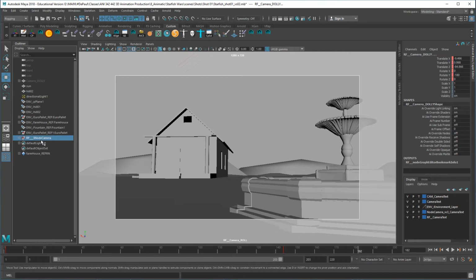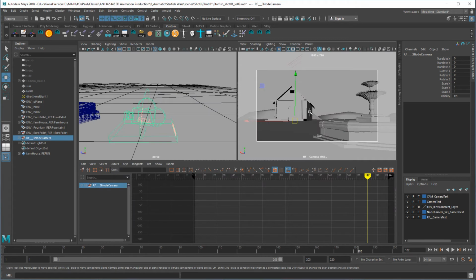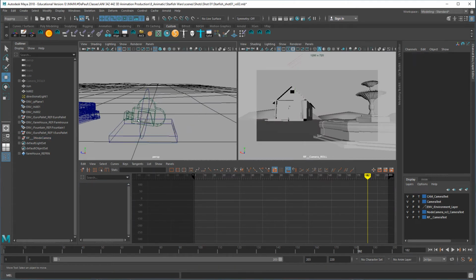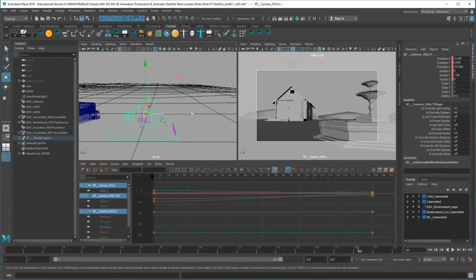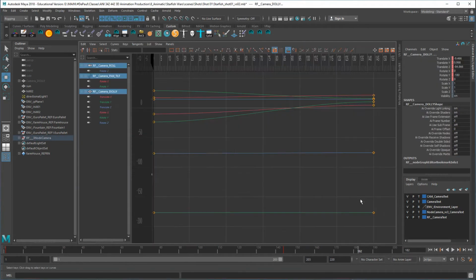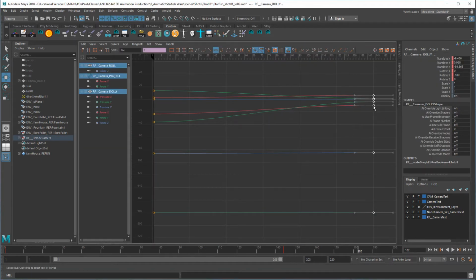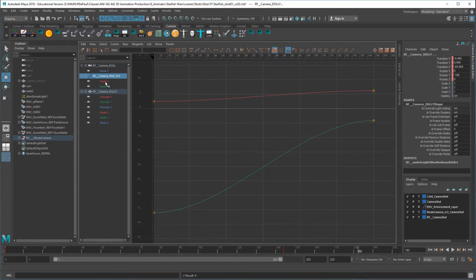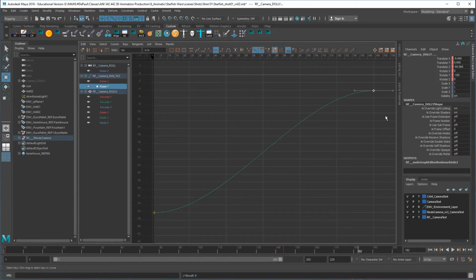So let's go ahead, and you might like this type of feel, but a lot of times in an establishing shot you want things to be quite a bit smoother. So here I'm going to grab actually all my controls and do my first pass all together. And what I'm going to do is take my ease in and ease out. I'm just going to do this on one so you can see it, but then I'll apply it to everything. So let's see here. Let's do it on this guy. So right now my ease in is pretty fast, which actually feels pretty good, but my ease out is really short and you can feel it.